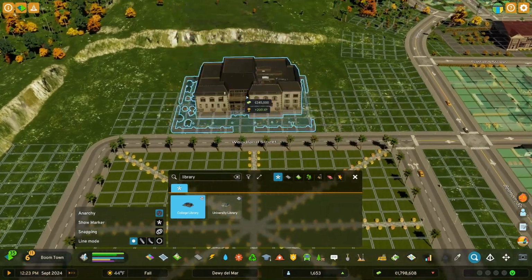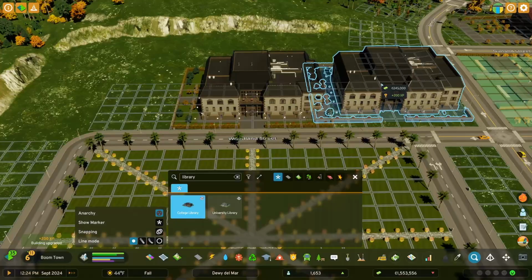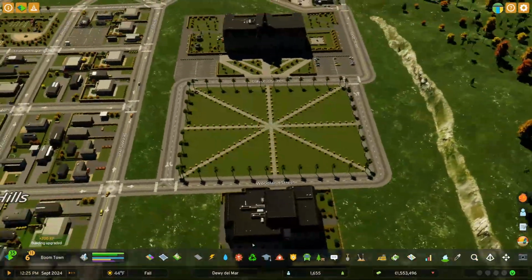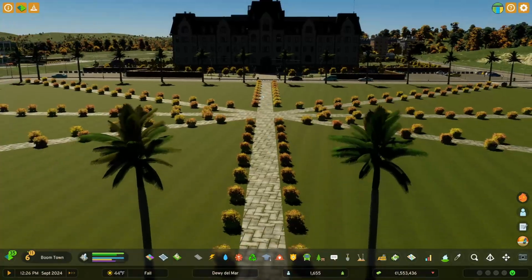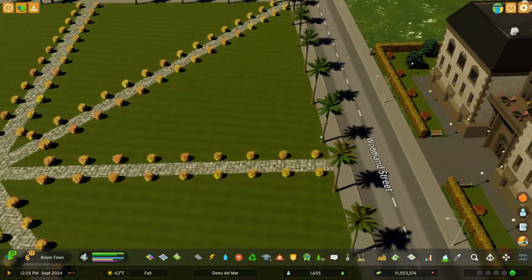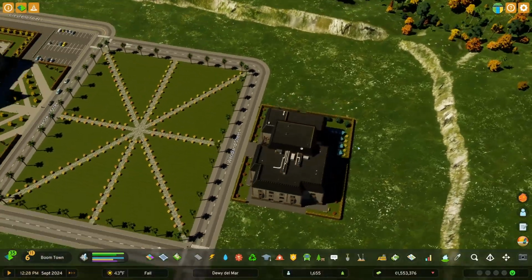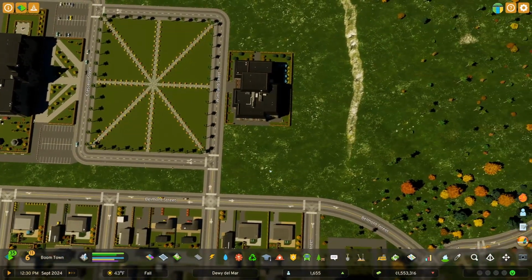So I'm gonna place it here. I'm gonna line it up with the path just like that. Boom. Okay, and that creates a nice sight line between the entrance of the library to the entrance of the college right there. That's awesome. And I chose the college library instead of the university library since we haven't really unlocked the university yet, and I feel like that's kind of cheating.